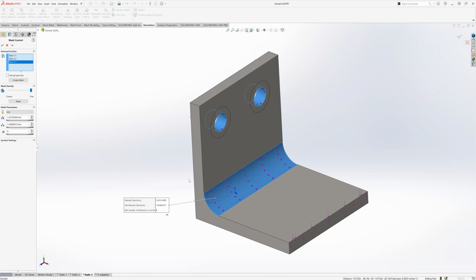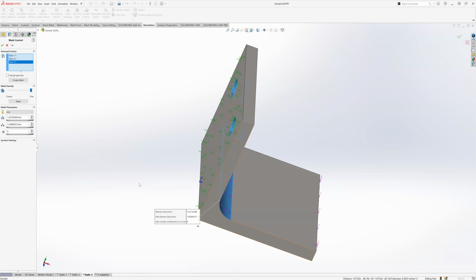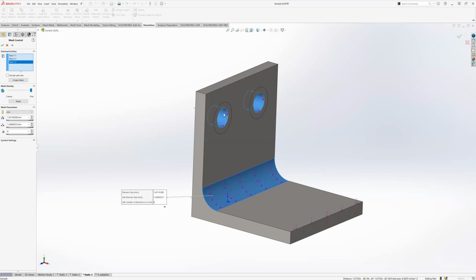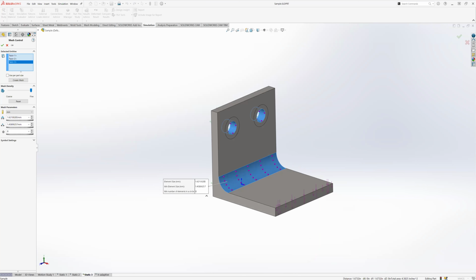Again, in this simulation, it's not really going to matter because this entire back face is fixed. The force is getting applied here, so the holes are really not going to deform hardly at all. So we're really going to be looking at this, but I'll show you what the holes look like, just so you can see what mesh controls do. Crank that up again, just like the regular mesh. You can go in here and adjust the sizing to whatever you need if the slider is not getting you the right values.